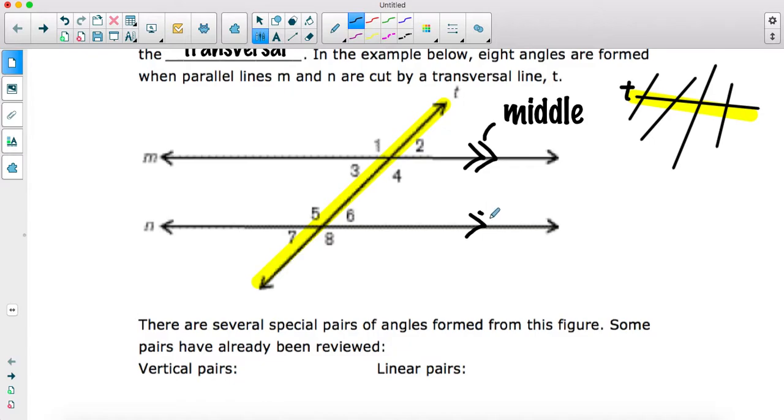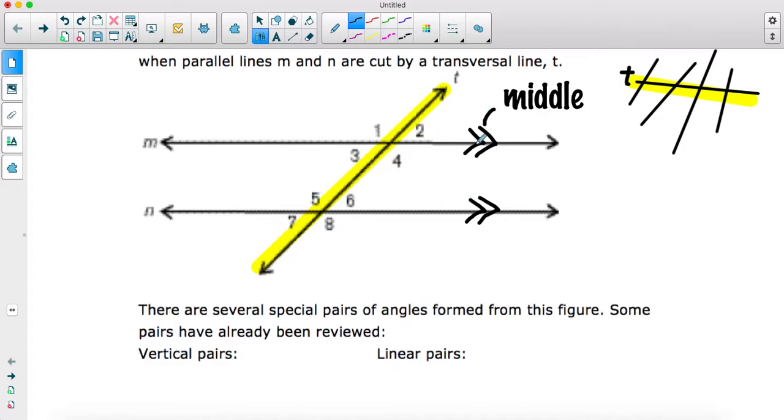You could even have more of these, but they have to match. So if there's two arrows on this set, there should be two arrows on this set, and they generally face the same direction. You're not going to go one this way and one that way. If you mark it that way, it's not the correct notation. So really focus on making them match and face the same direction.